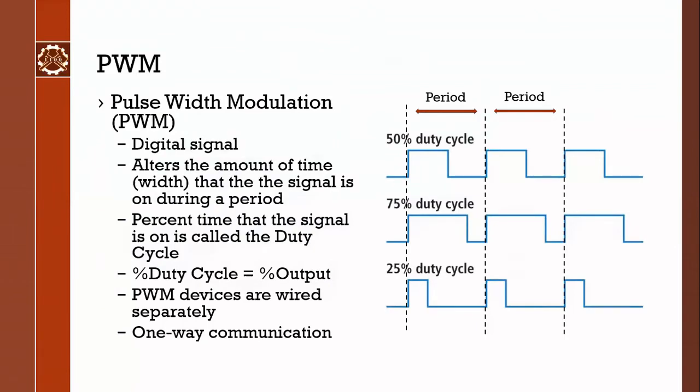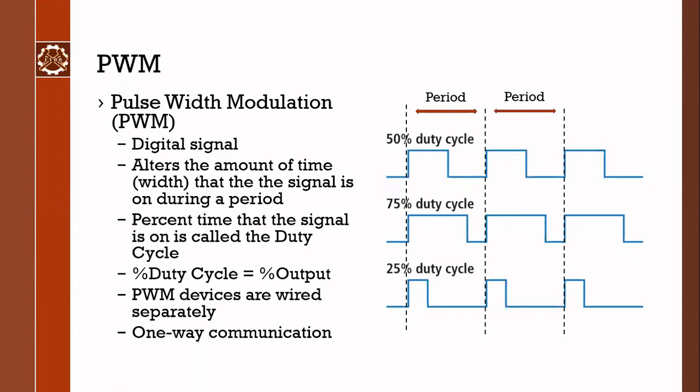that's consistent, that the device it's talking to is expecting to see. So it knows, all right, period, period, period. And what it's doing is measuring how long its input is high during that period. So you can see on the graph here, that first line, the signal is high for 50% of it and then low for the rest of the period. You got 75%, the next one, 25%.